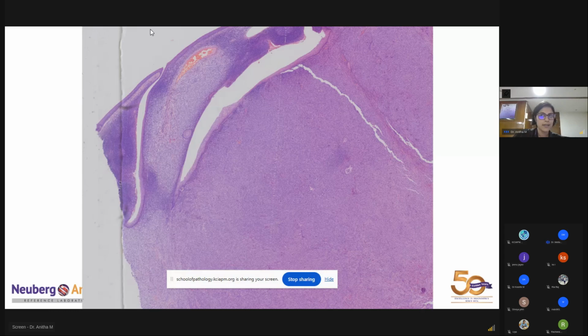Ma'am, no squamous hyperplasia was there. Squamous metaplasia or squamous what? Dysplasia? Dysplasia, right? Because this is normal squamous epithelium. So there was no dysplasia, there was no carcinoma in situ. The epithelium is absolutely normal. Keratin pearls also I couldn't see, and the tumor is not arising from the epithelium, it's coming somewhere from the stroma.